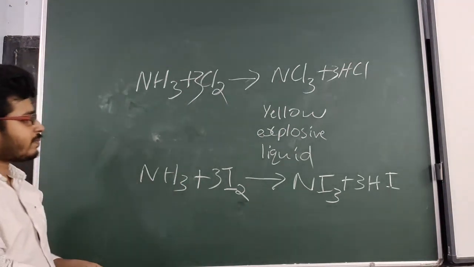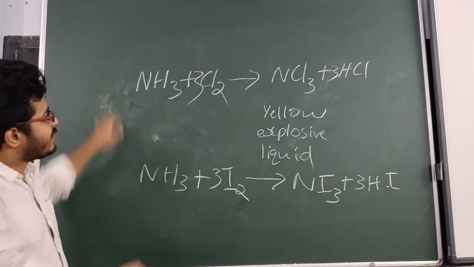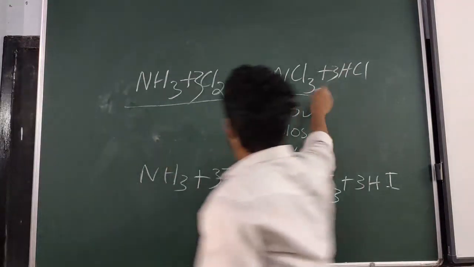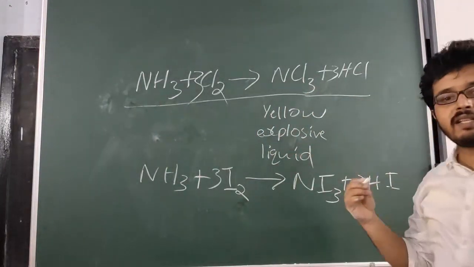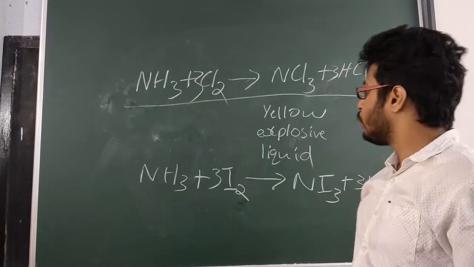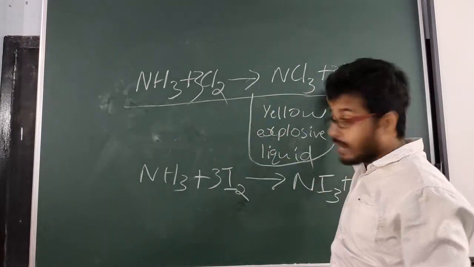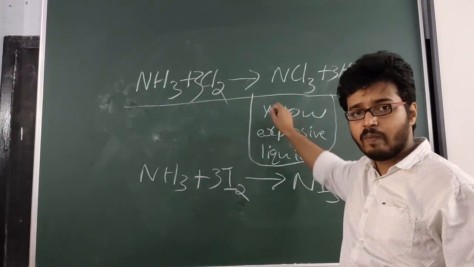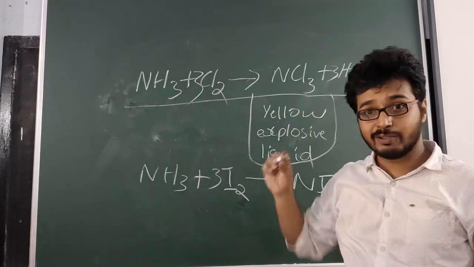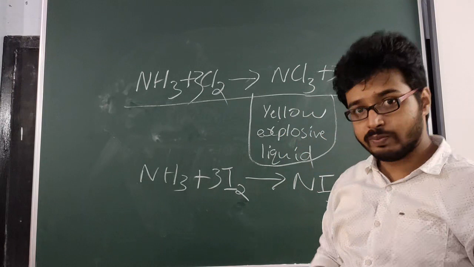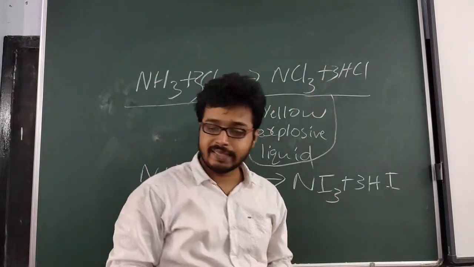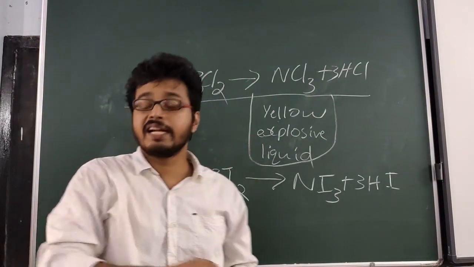The first reaction is important. It was asked in the board exam last year. So don't forget to study this reaction and also the color of the explosive form, and you are supposed to write that it is an explosive also. Don't forget. That's all about the reduction reactions of ammonia.